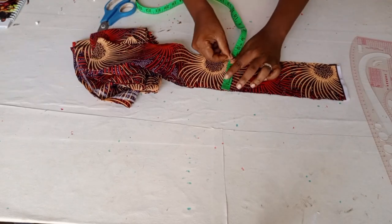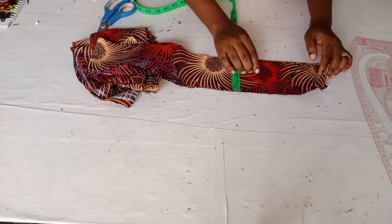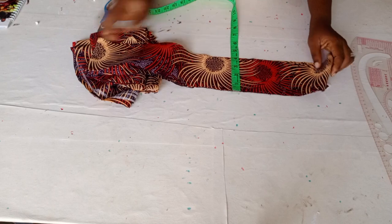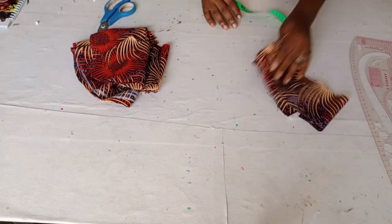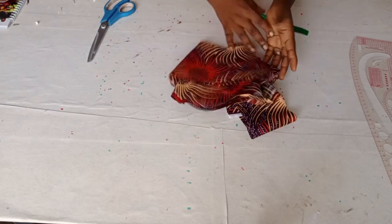So this is 3.5 inch. I'll be using this to pile up where we'll be putting our button and the button hole. So this is for that, and that is all about the cutting. I'll be showing you the sewing aspect of it.